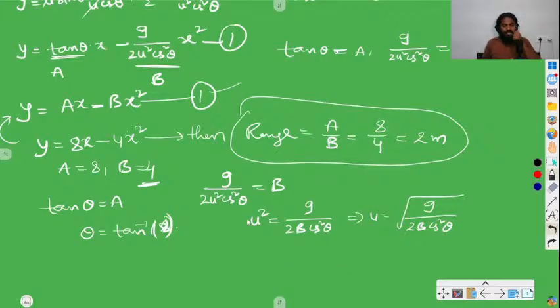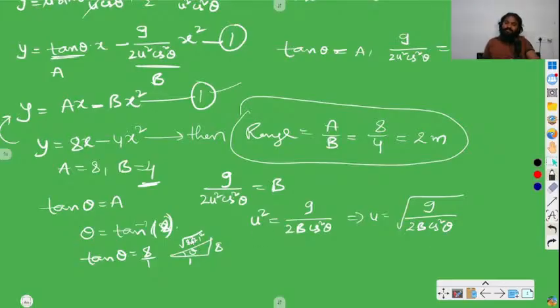So now here, if you don't know the theta value, you cannot find it from this equation. What you can do is find the theta value. Here tan theta is equal to 8. So 8 by 1 means you take a right angle triangle. Tan theta is opposite by adjacent. Then according to the Pythagoras theorem, you write 8 square plus 1 square. Then you will get the cos theta value.